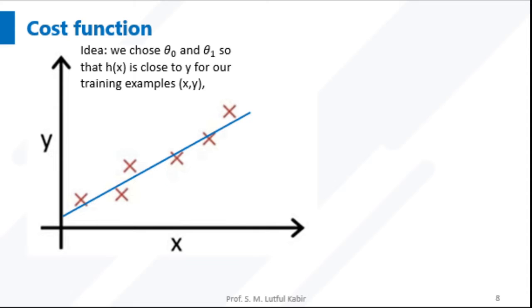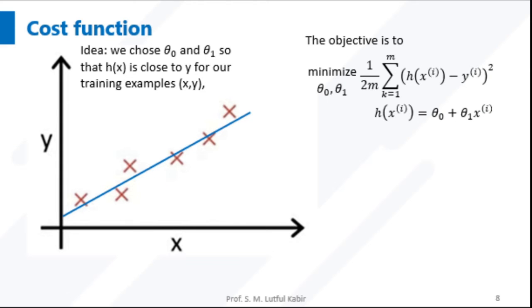Let us formalize this in linear regression. What we are going to do is solve a minimization problem. So write minimize over theta 0 and theta 1. We want the difference between h of x and y to be small. One thing I might do is try to minimize the squared difference between the output of my hypothesis and the actual price of a house. We take the square of the differences, or errors, because the error could be positive or negative. If we take the direct sum of the errors, they may cancel each other out.